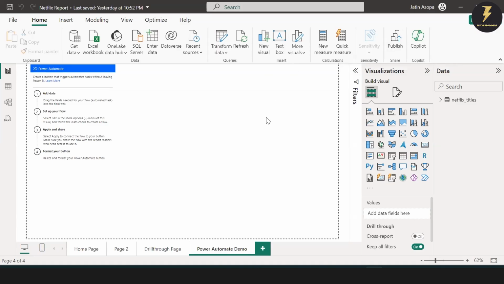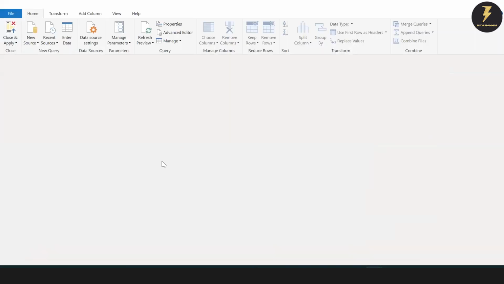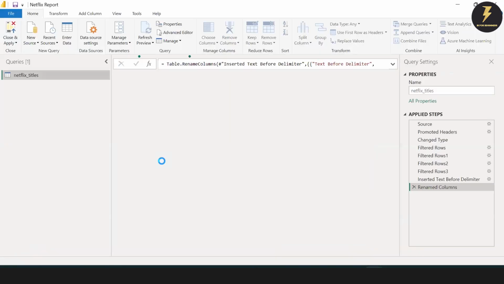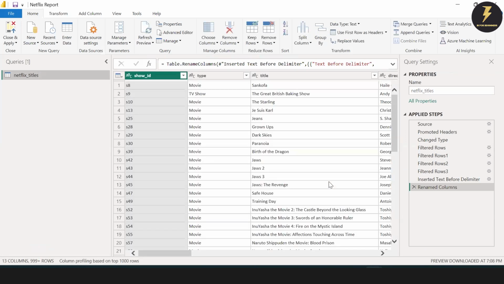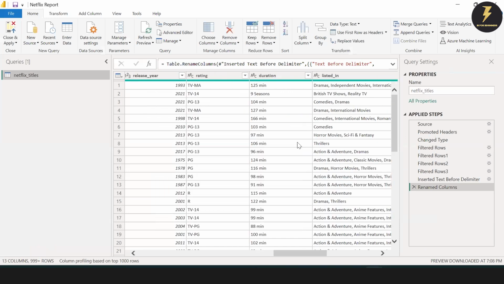Hi guys, so today we're going to look at building a specific type of visual. Here I want to categorize our movies by their length, right? So we're going to go this time to our Power Query editor, and generally this would be much simpler, like just using an if condition based on our duration column. But if you go to our duration column, you'll notice that this is a text value, right? So we can't do that.